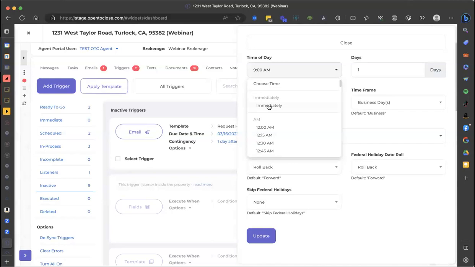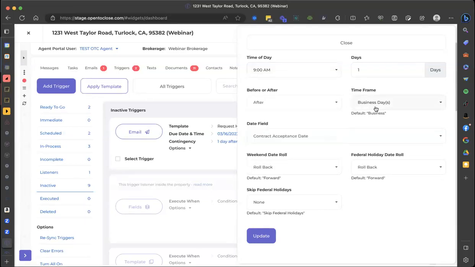So on things that aren't done, typically you're going to have a day and time. It's like, hey, if it's not done 1 day after creating the file, I need to send this. Or if this isn't done 1 day after the inspection period, or 5 days after, or 5 days before closing, or whatever your situation is, you're going to want to come down here and put a date and a time on it. So 8 o'clock in the morning on Friday, or 1 day after earnest money was due. If I still don't have it, go ahead and send this email out.